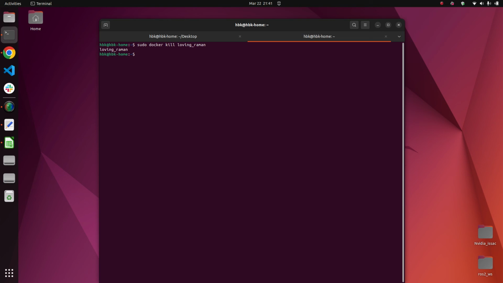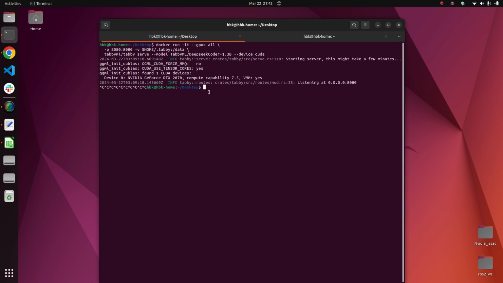Now I need to remove the container, so I do sudo docker container rm, and these are the names. So I will delete my Loving Ramen. So now it's deleted, and if you see the instance here, it would have removed.